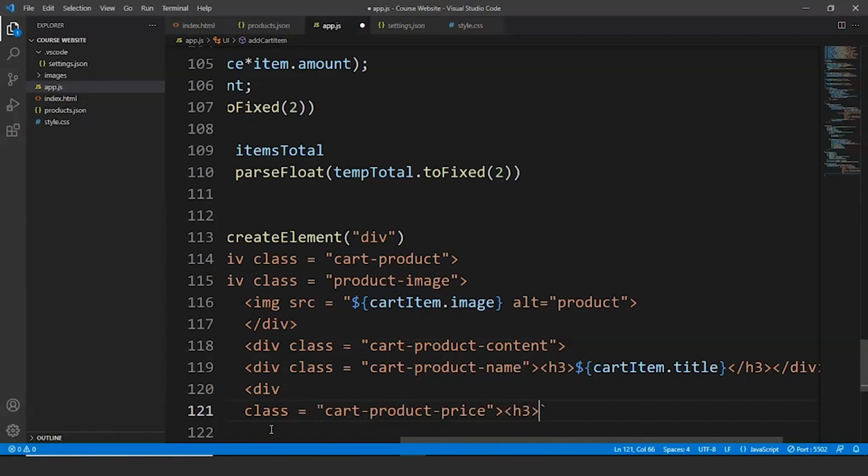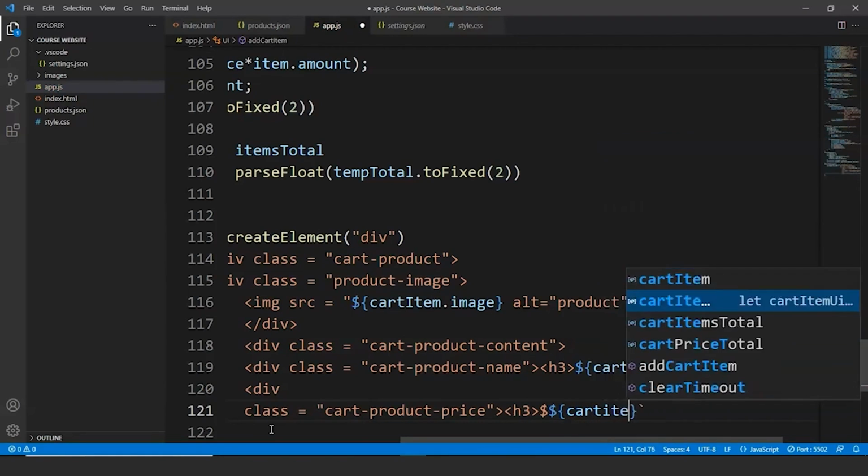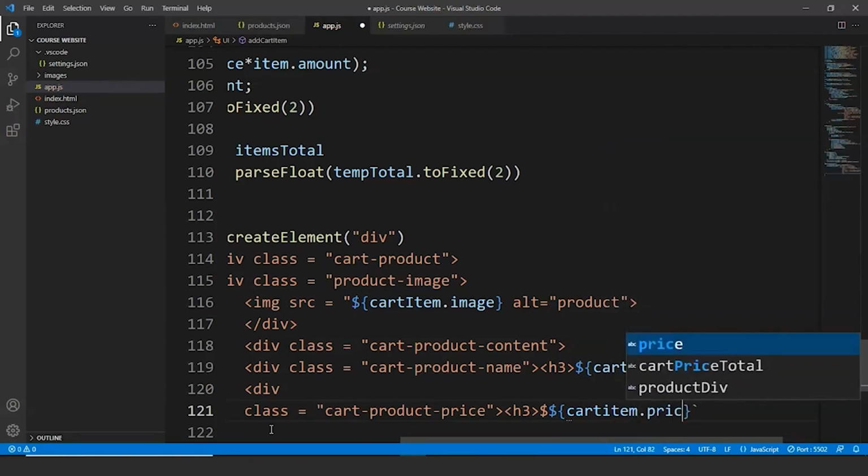So our price is in dollars, so we'll use dollars for now. We can use rupees here as well. So we can write here cart item dot price. The price is going to be in dollars. Then we'll close this tag, and we are also going to close the div tag here. Fine.